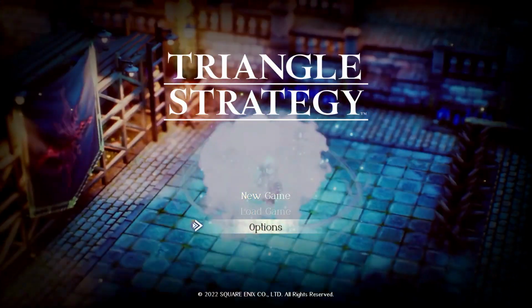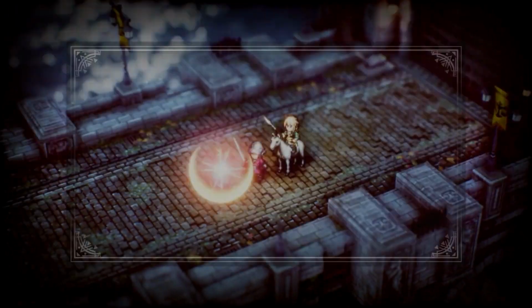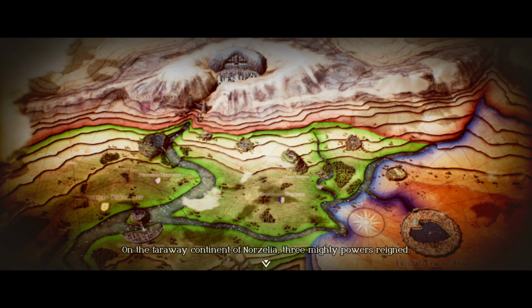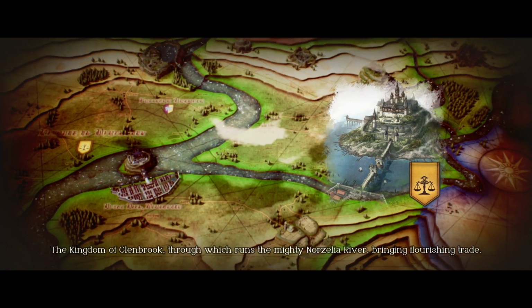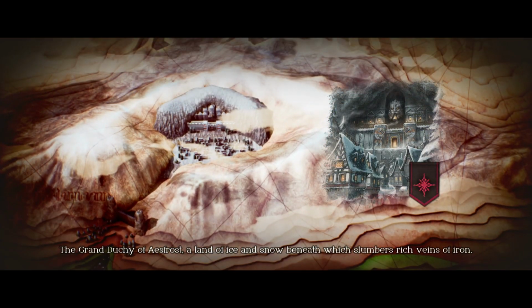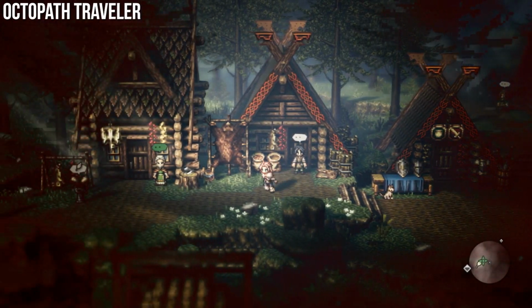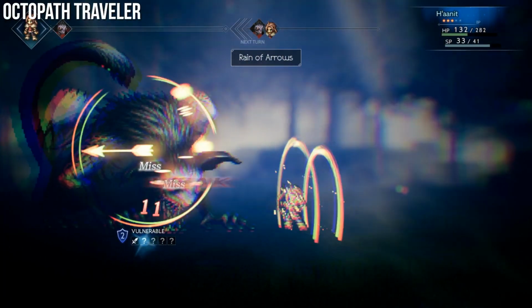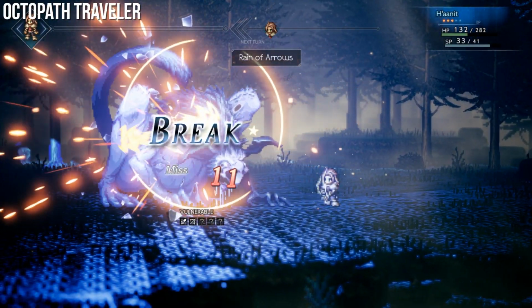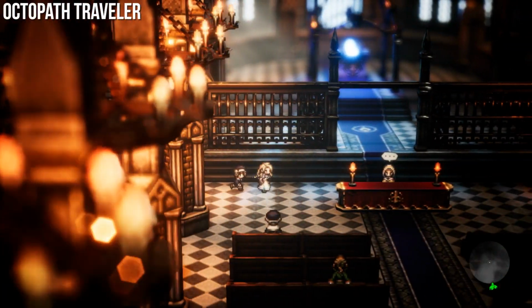To take it from the very start, Triangle Strategy is, well, a strategy role-playing game from developers Square Enix and ArtDink. It's produced by Tomoya Asano, best known for his more recent work on Bravely Default in 2012 and of course Octopath Traveler in 2018. There's a stylistic through line in his work for sure, reviving older RPG design conventions with modern visuals, a style that's been dubbed 2D HD.